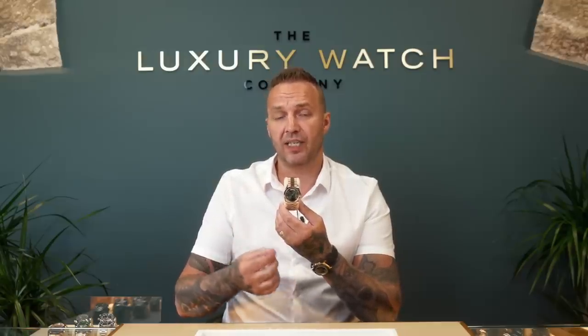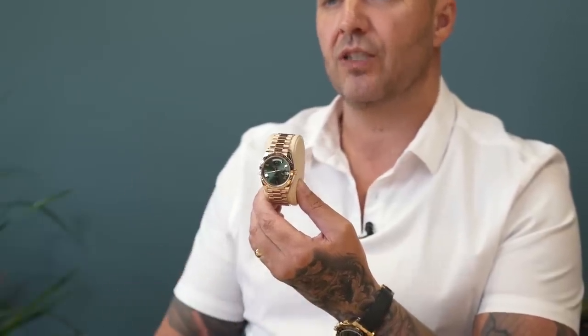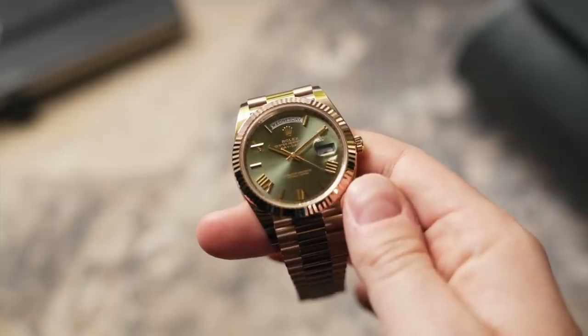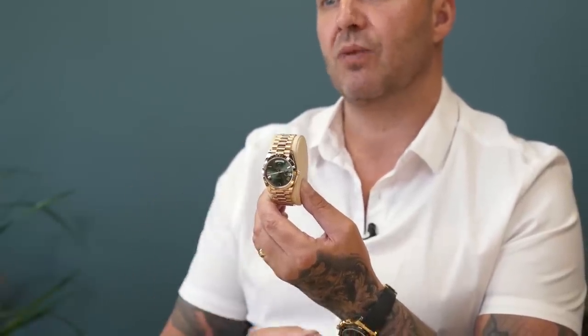This particular watch we've got marketed just under £45k, around £44k. Last year this watch reached £70,000 — the dial alone was selling for £25,000. So it does represent really good value. The RRP is in the late £30s and we're selling just over list at £44k — absolutely stunning, luxurious, expensive-looking watch.